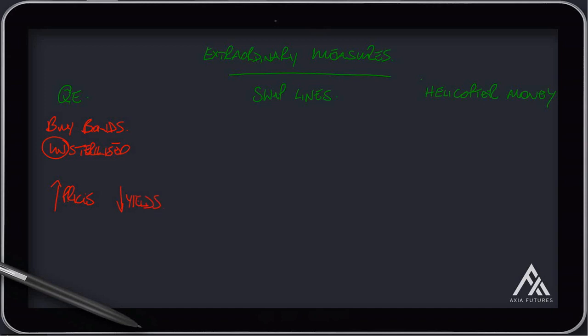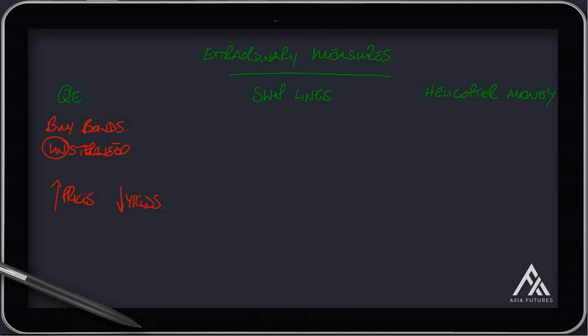As yields go down, that therefore means borrowing costs generally are reduced, and so then serves to further reduce the cost of borrowing for banks, for the government even, because any new bonds issued would then be issued at a lower rate as well. So that's the point of QE.